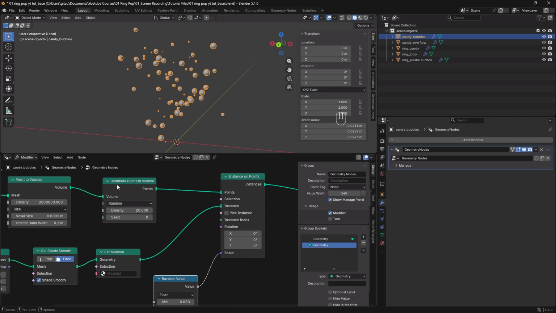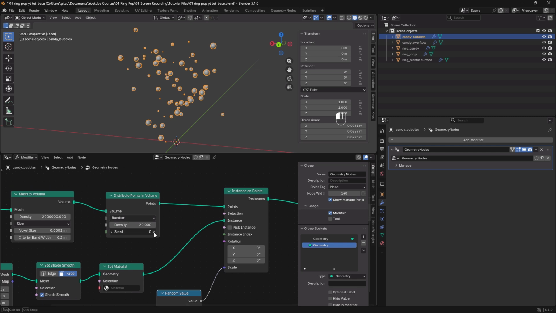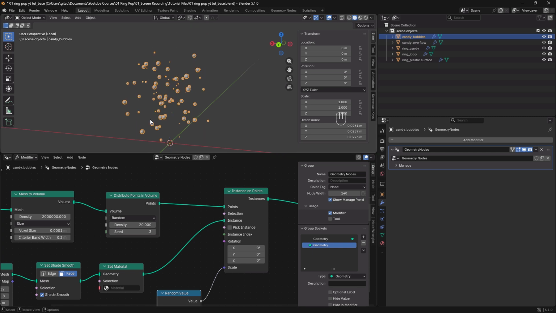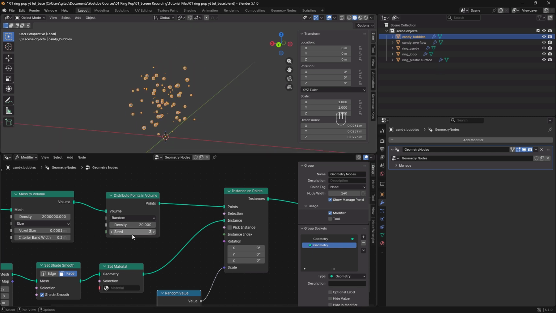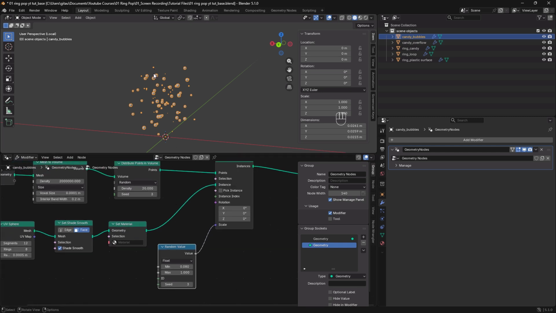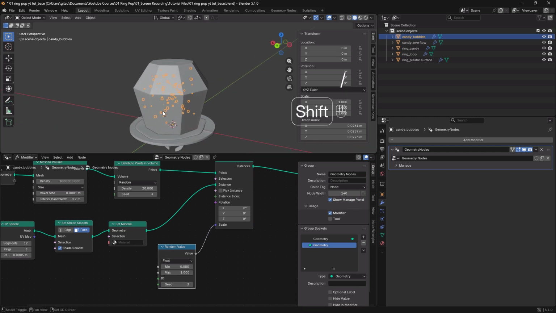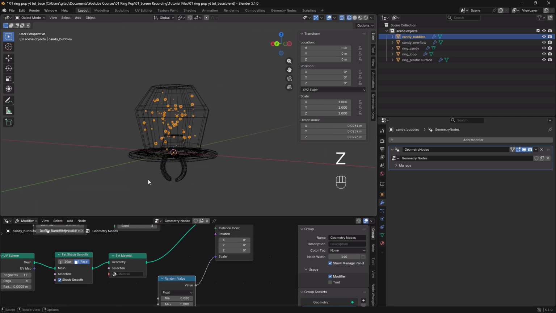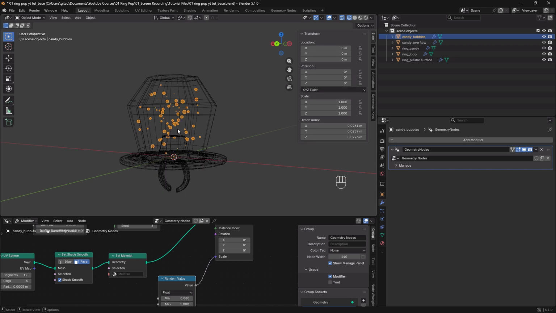Similar to the distribute points in volume, you can adjust the seed and you'll get a different organization of the bubbles. And this is basically something that you use, especially if you notice that some of these bubbles kind of intersect with the candy. So if I exit isolation mode by clicking on the backslash and then I hit Z wireframe, this is what we have.